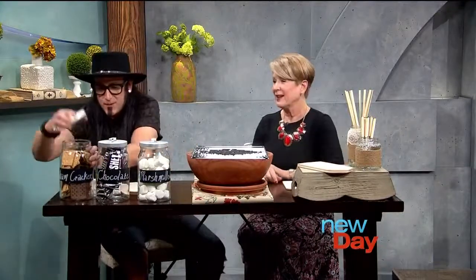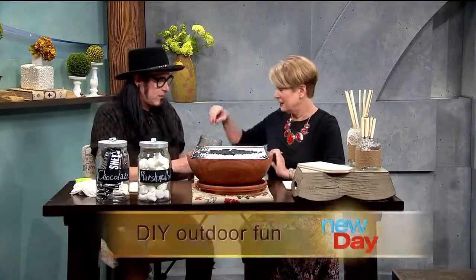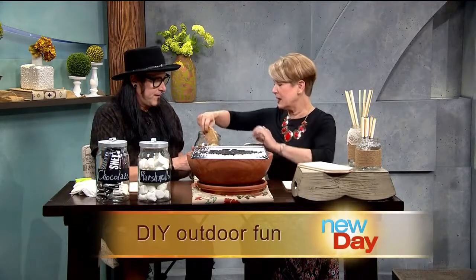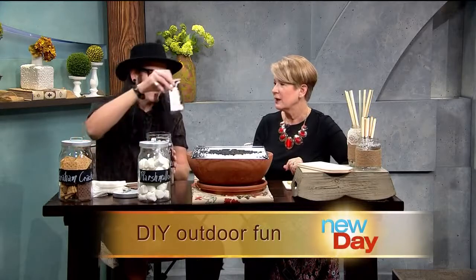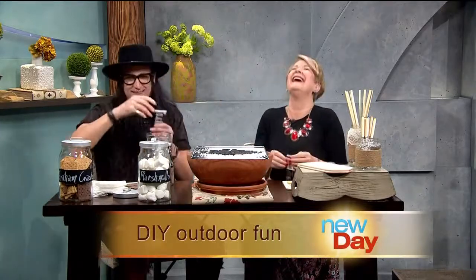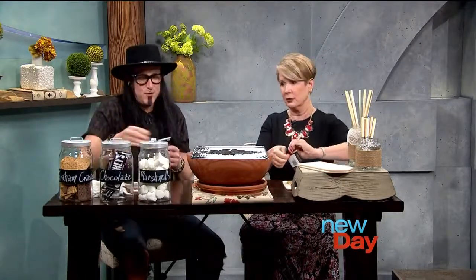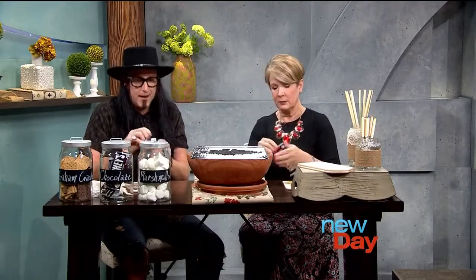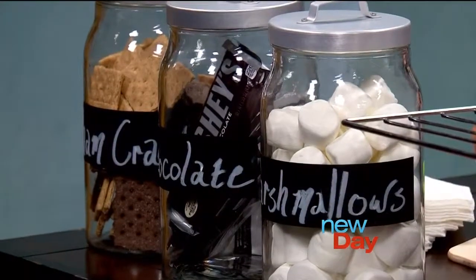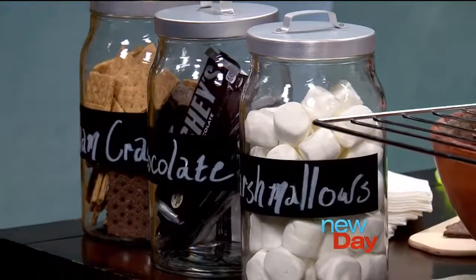I love this idea — let's do it! So we're going to start traditional: you've got a couple different kinds — chocolate graham crackers and regular. I'll take regular. And then we're going to do chocolate, of course. I think you need a whole bar. I'm going to double chocolate. You can get dark chocolate or anything you want. The great thing is if you keep it near your patio it's always ready to go. Did the jars come from Goodwill? That's a great question — all this came from Goodwill!